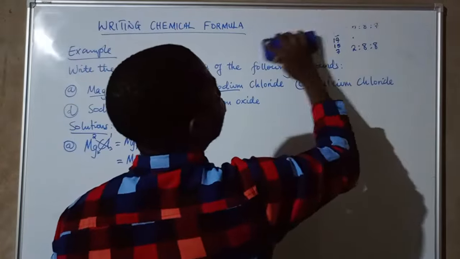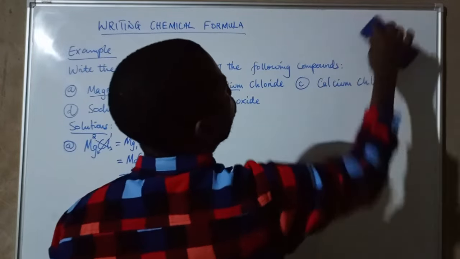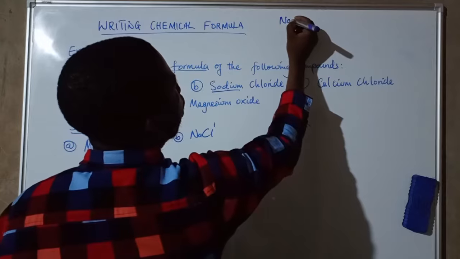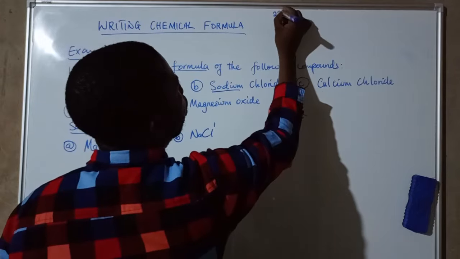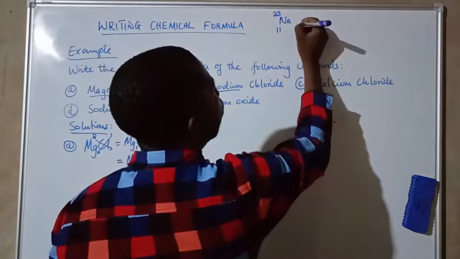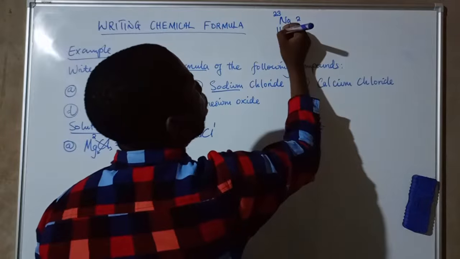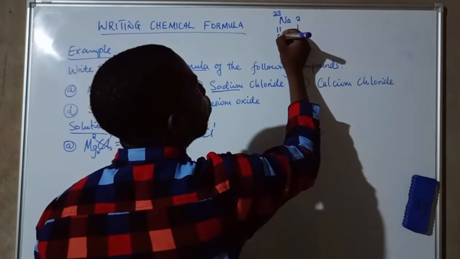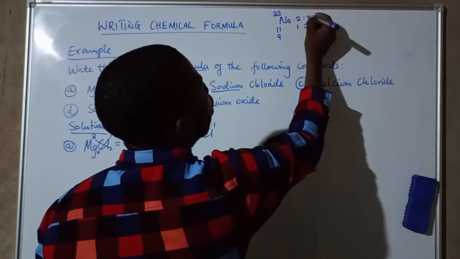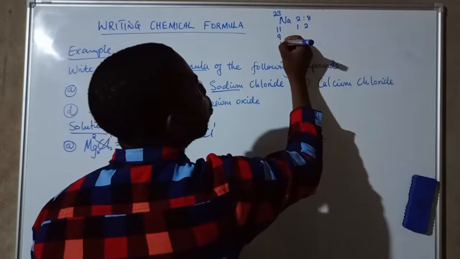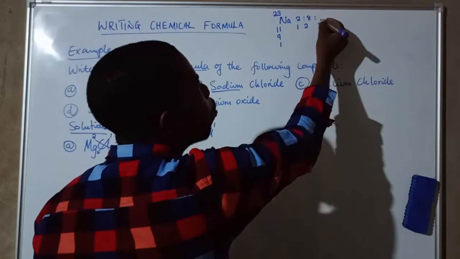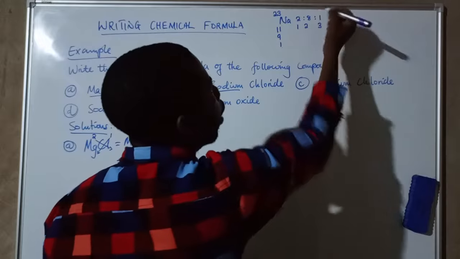Now, we need to know the valence for sodium. So sodium, when we come on the periodic table, it is written as Na, then here 11, then here 23. It means sodium has 11 electrons. So in the first shell, it should have 2. So from 11, when you remove 2, you put in the first shell, you remain with 9. So in the second shell, you should have 8. 8, you put there. So from the 9, when you remove 8, you remain with 1. Then the third shell is supposed to have 8 or 18. Now you have just remained with 1, so you put 1 there.